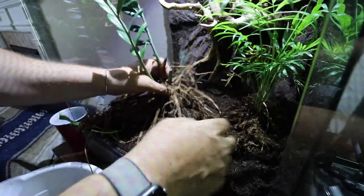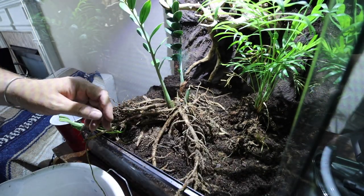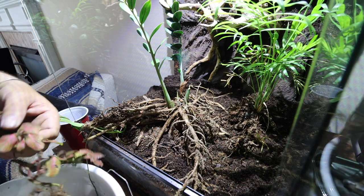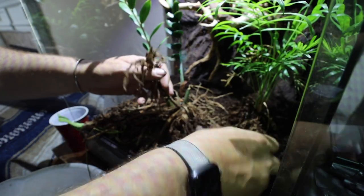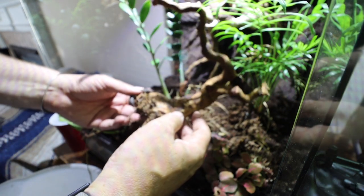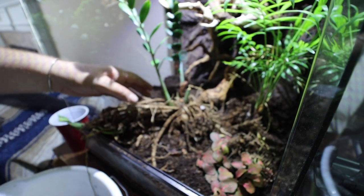We've got a palm here. This big old ZZ plant. I'll have to root that up a little bit. You also have these really pretty nerve plants, which we'll probably put out in front to stay kind of low. Got some more wood that I didn't use. I could actually have this coming up from the bottom, still use it. Just kind of intermix it in here. So I might just do that right there.